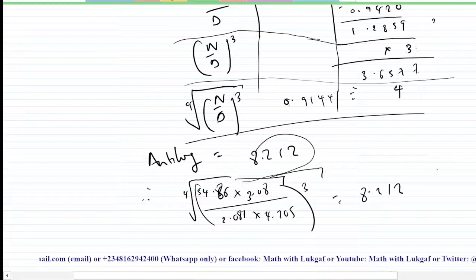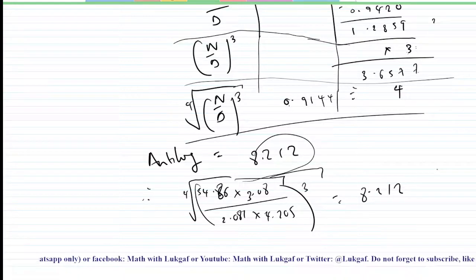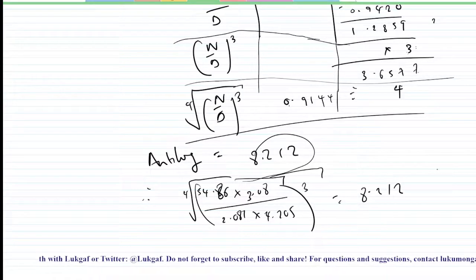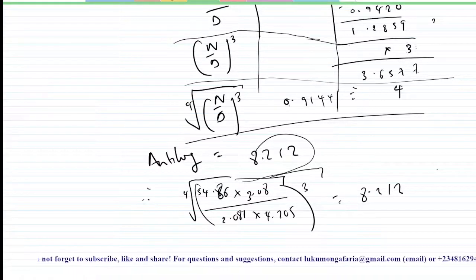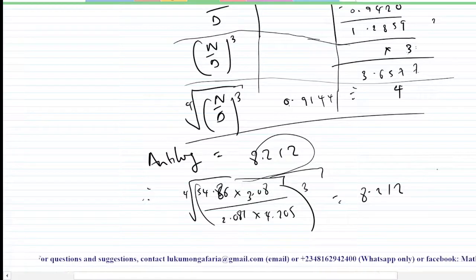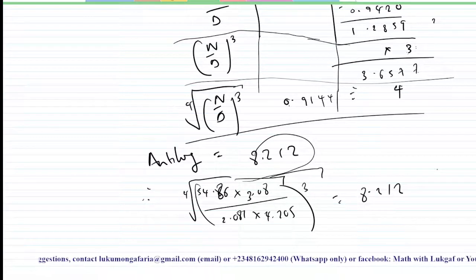That's that. So what we've done is we use the principle, that is, if you are multiplying, just take the logarithm and add. If you are dividing, just take the logarithm and subtract. When you want to take the power, take the logarithm and multiply by that power. When you are finding the nth root, just take the logarithm and divide by the root you are working with.